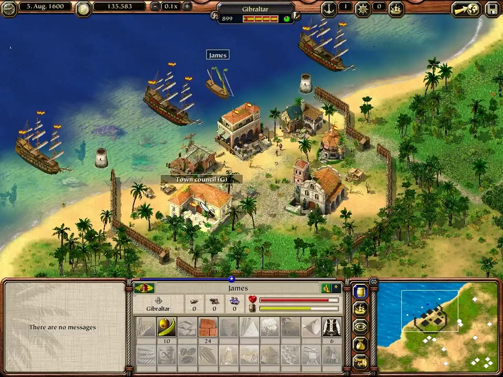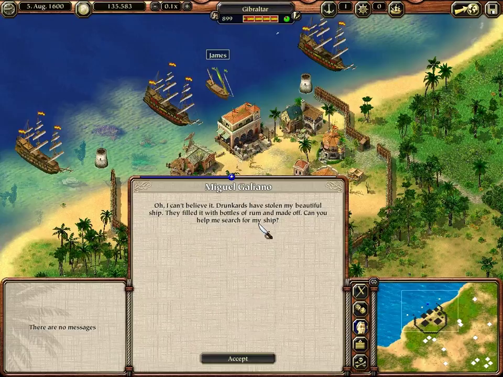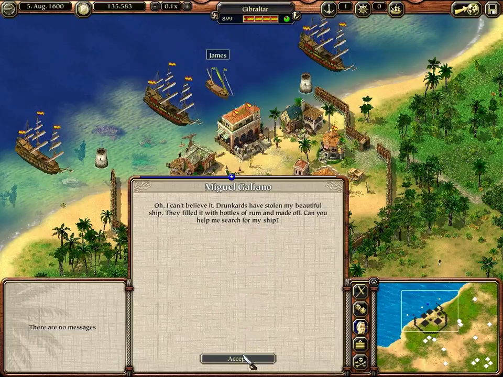Let's go to the inn, see if there's any quick things we can do. Oh, I can't believe it. Drunkards have stolen my beautiful ship. They filled it with bottles of rum and made off. Can you help me search for my ship? No. Oh, there's a pirate here.